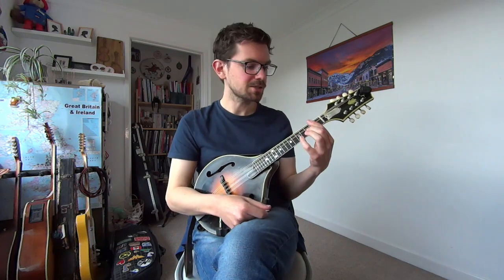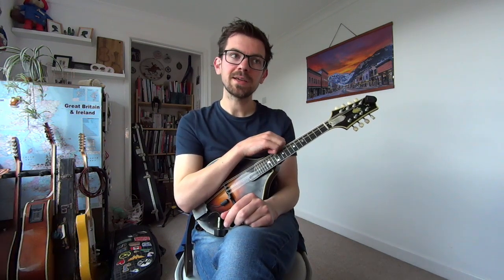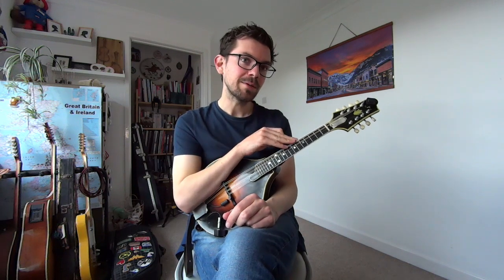Once you've learnt that shape and the little quirks of how you work out what chord it is, you can play any chord on the mandolin. And then for you intermediate players, I've hopefully shown you a slightly harder way of playing the melody, and then just maybe lit the fire of starting your journey on doing a bit of improvising, or at least writing your own solos. So I hope you've enjoyed the lesson.